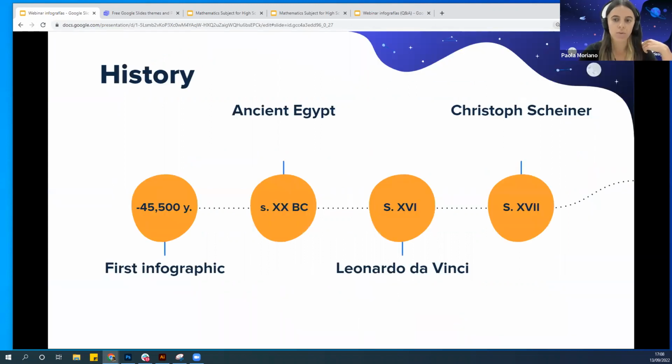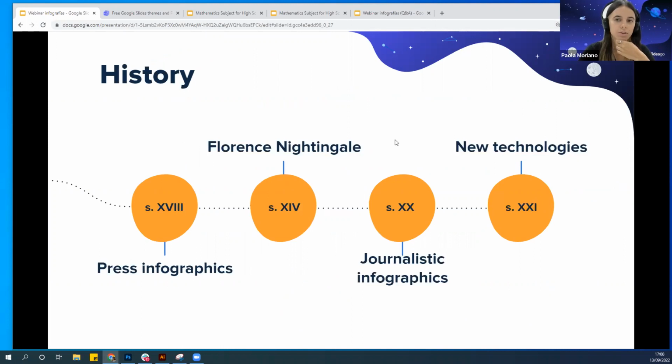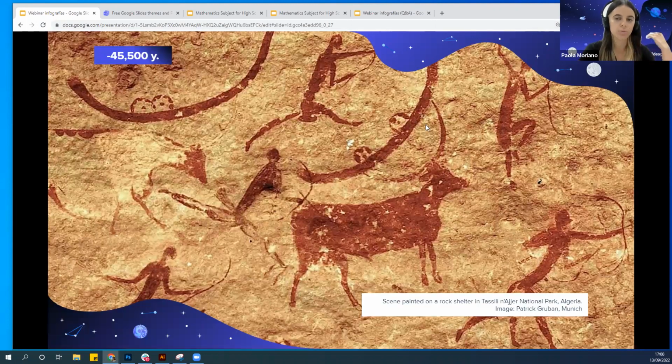To put you into context, I'm going to explain shortly the beginning of the infographics and their evolution, starting from the oldest infographics, going to more than 40,000 years ago, until the new technologies. If we go back to more than 40,000 years ago, we discovered that visual images came before text. In prehistory times, we have seen how the first Homo sapiens made explanatory drawings to teach their children hunting techniques when the alphabet did not even exist yet. This is the beginning of the human need to reflect the data through drawings. And you can see an example here of it.